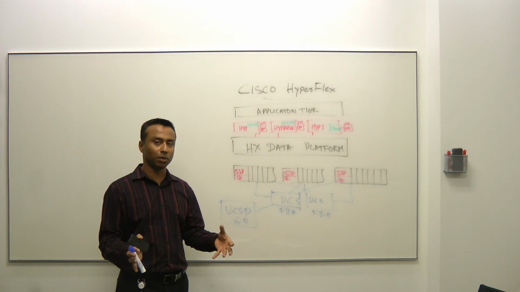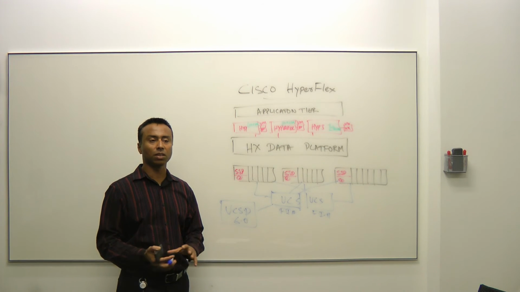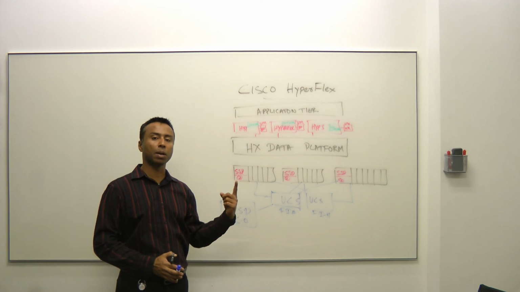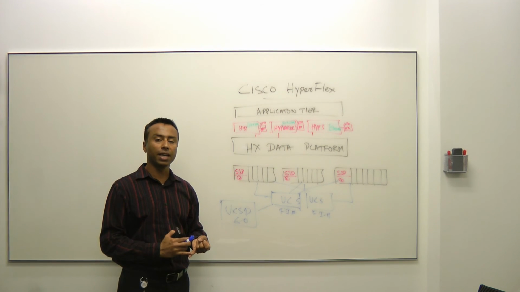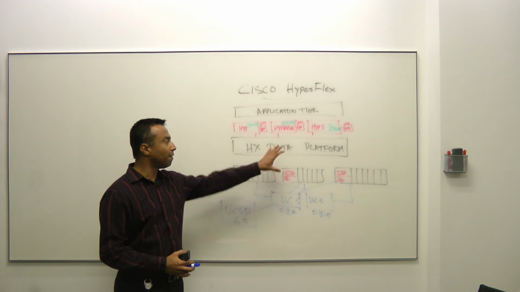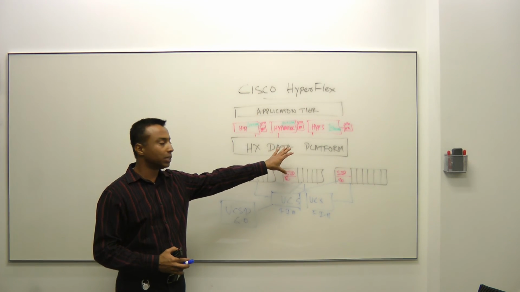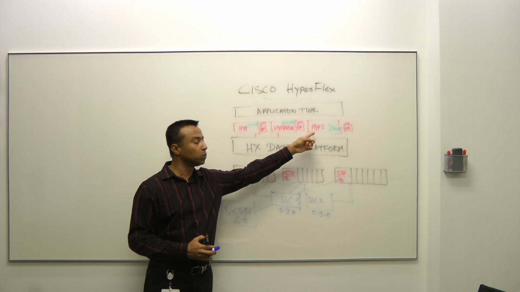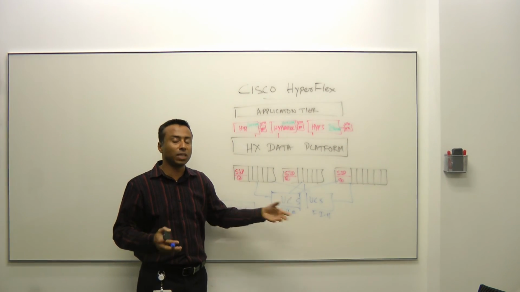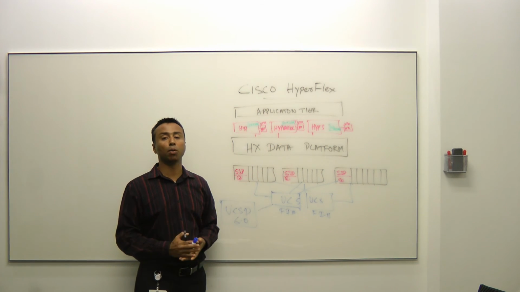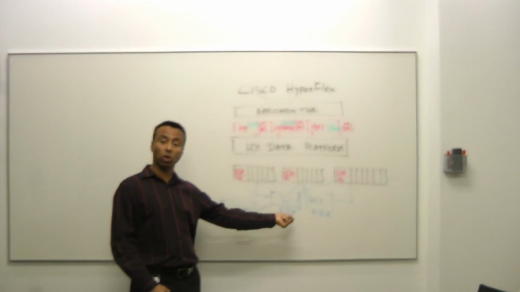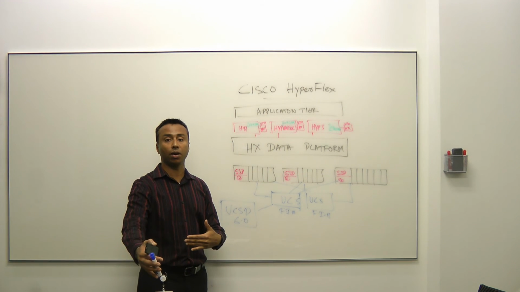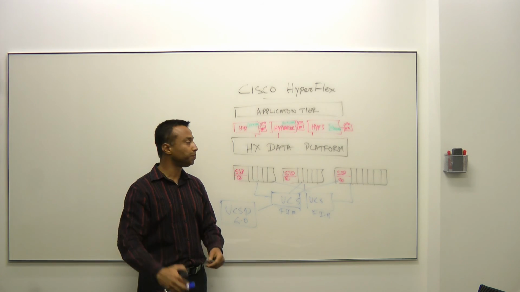So I want to do a call to action and also give you some highlights of how you tie the business problems to this solution. Business problem number one was agility and speed of application deployment. The fact that this is a system that totally obfuscates the storage element and brings it to vCenter, a single tool to manage it. Now I can deploy applications without having to worry about storage or network. Those are the two components that typically are inhibitors on how quickly I can deploy an application.